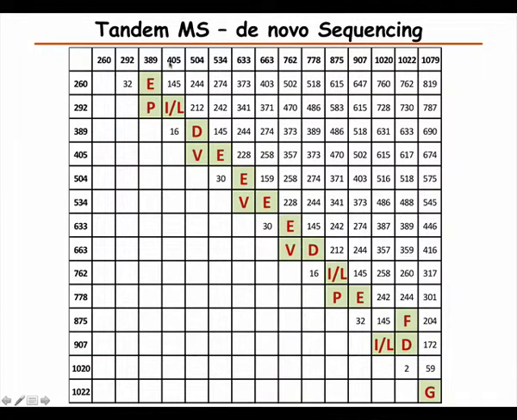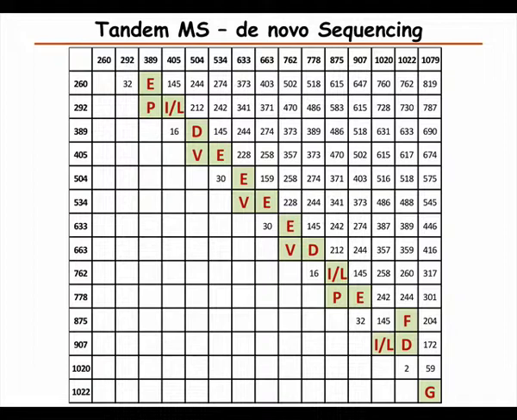The case always is that isoleucine and leucine have exactly the same mass, so we usually won't be able to tell the difference. Sometimes if you do some quite esoteric higher energy collisions, you can get different fragmentation patterns, but almost no one does that because it's too complicated.